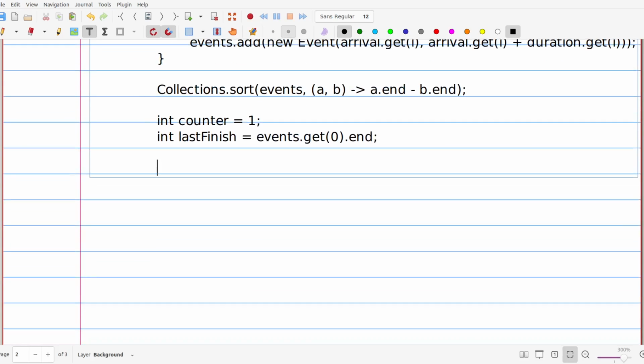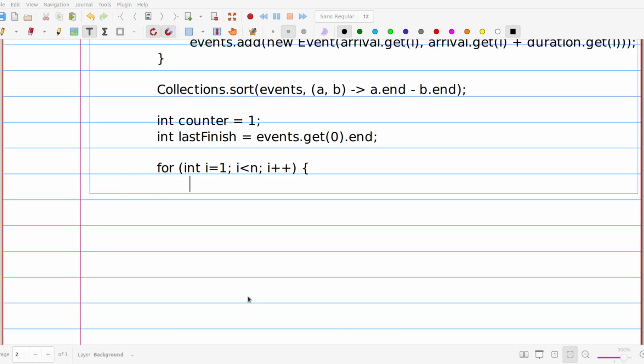Now when we are starting the loop, we're gonna say int i equals 1, i is less than n, i plus plus. If events.get(i).start is greater than or equal to lastFinish, right?